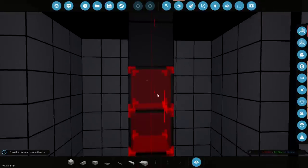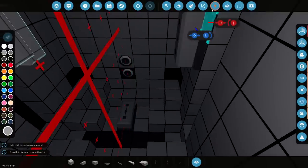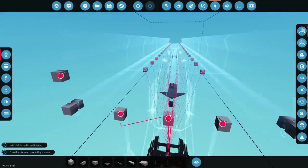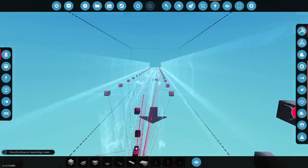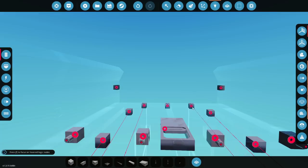We also don't need this in the center anymore because this is a fuel tank. All right, there we go. So blinker is going to go right there. It's going to connect itself to this light and this light. Yes. And then we'll do the same on the back end as well. We'll have two blinky lights, that one and that one.